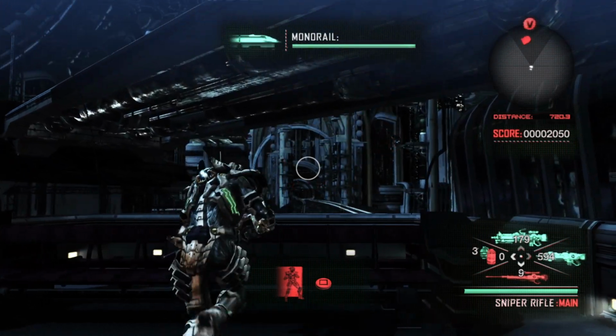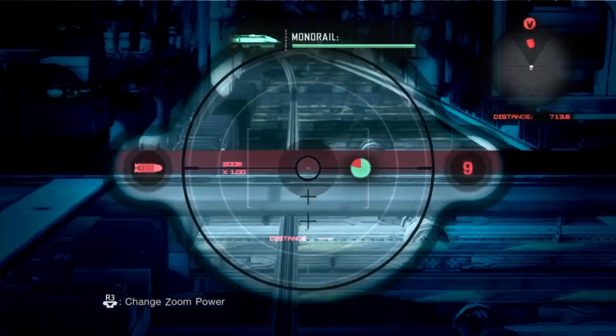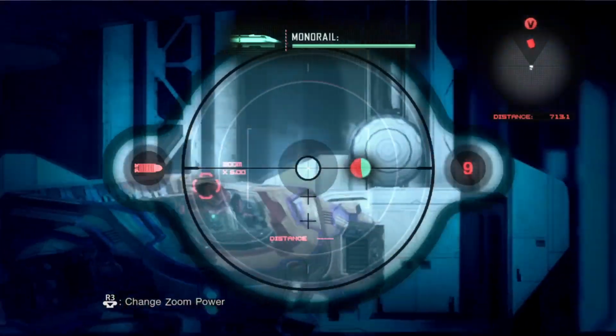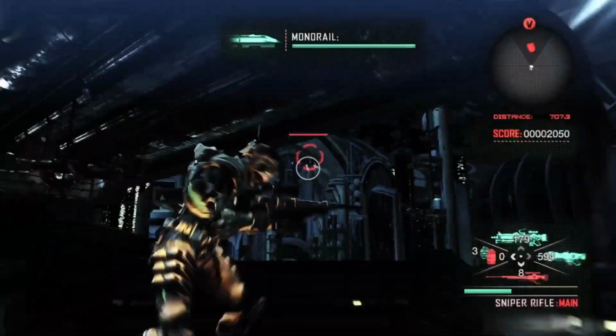And then when it does come, you gotta hope that you can get it quick enough and not mess it up. And I would definitely recommend going into the slow-mo mode. Don't try and just snipe it out normally.